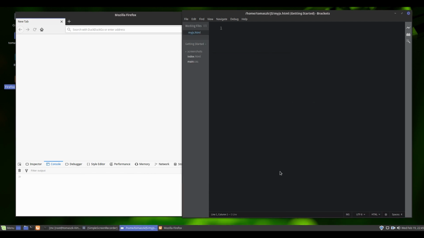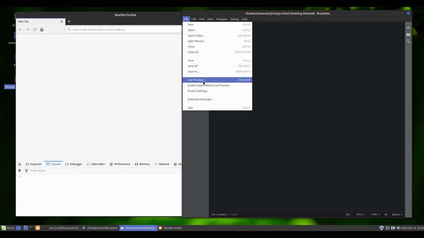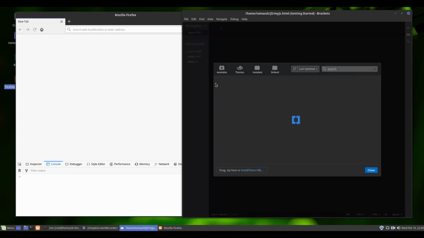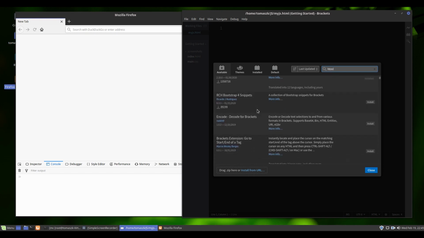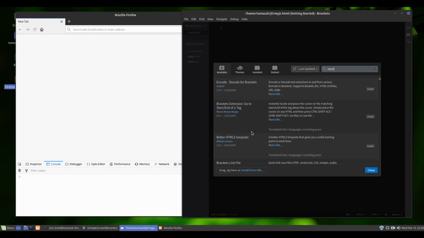And we need to create some preliminary HTML structure. For this, my proposal is to get some extension for Brackets. Let's search for HTML. And I think that this is the right one.